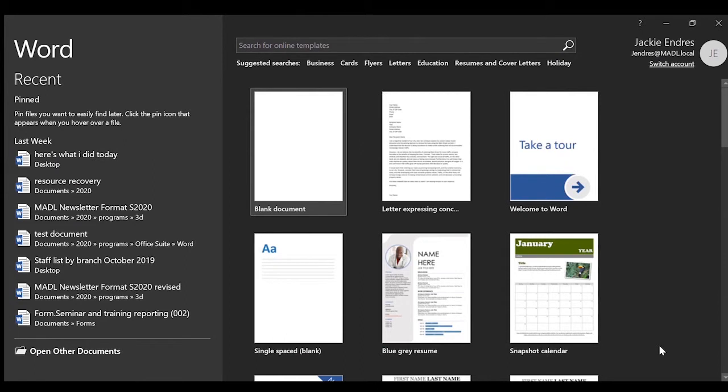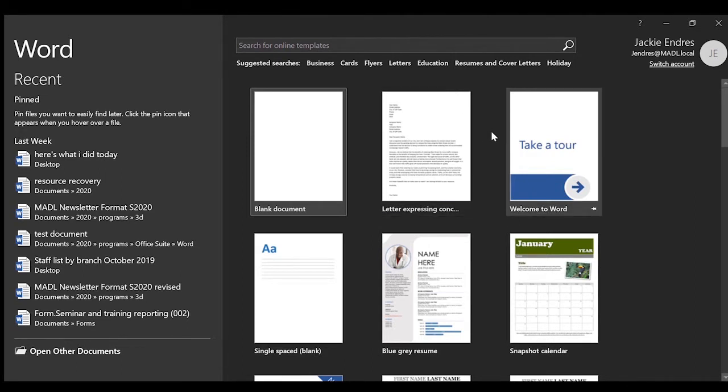This is your start desktop for Microsoft Word. You might not be seeing a recent panel right here. This is where you would see recent documents that you have been working on in Microsoft Word. Obviously, if you haven't been working in Word, you aren't going to have any recent documents. But everyone should be seeing this screen on the right half. This is where you have your blank document, which is going to be what we use to get started. It's also where you're going to find all of the pre-formatted Word templates.